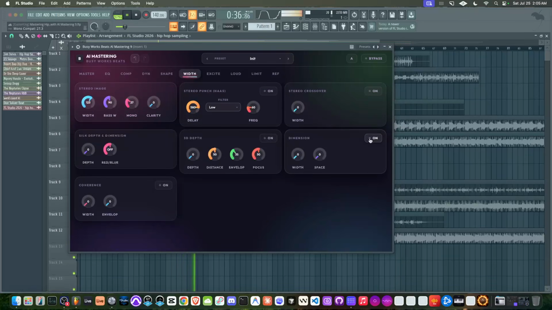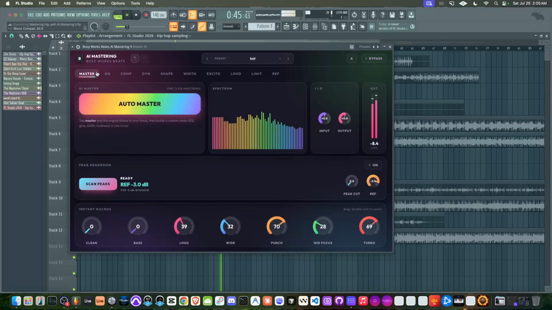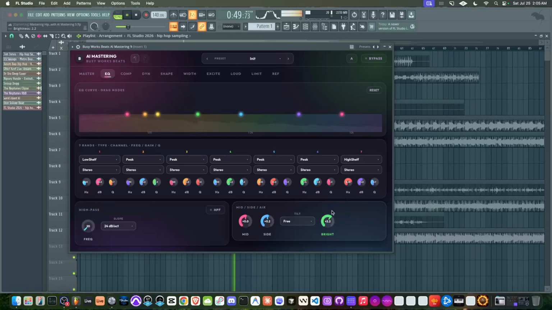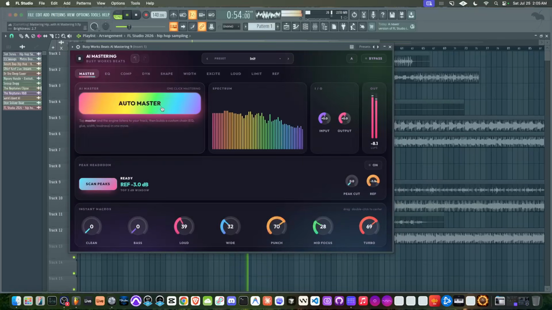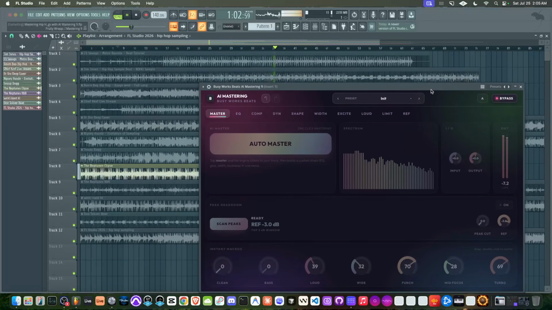Let's see if we can add some dimension in here too. Here's before.